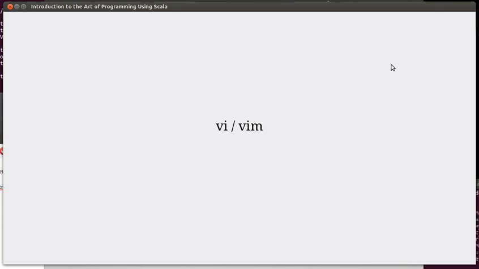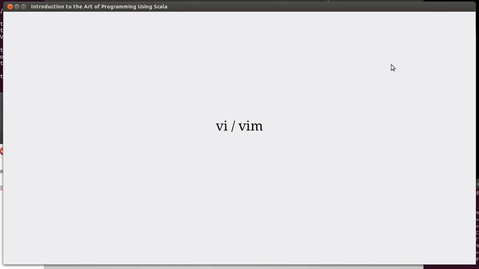I am going to work in VI in future videos. Part of the reason for that is VI is a bit more bare bones than Emacs. It is by default installed on pretty much every Linux box anywhere, and it works very well over slower internet connections.